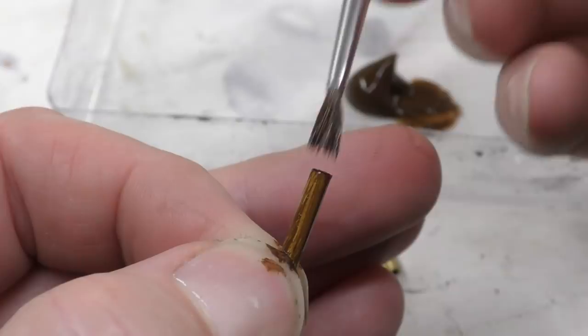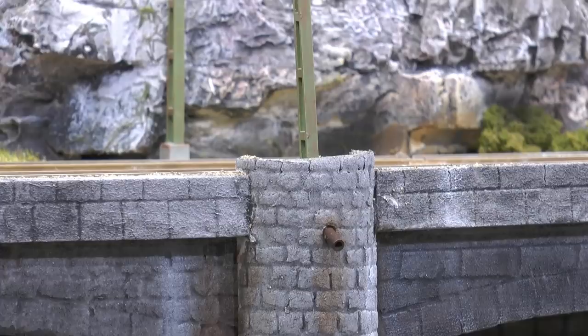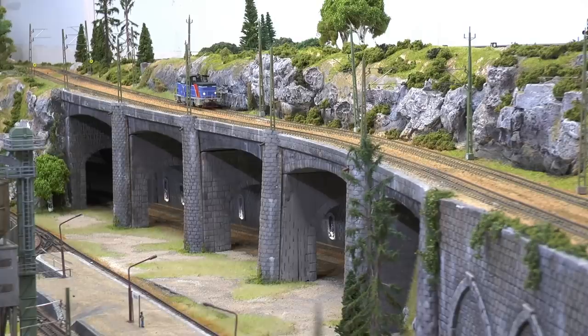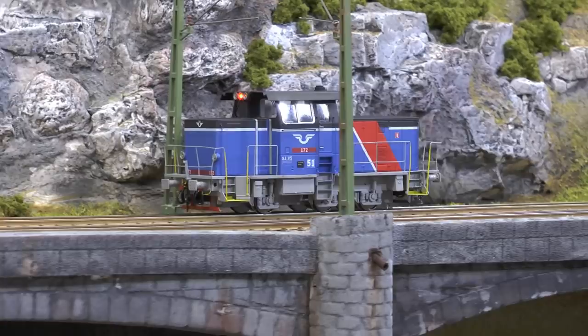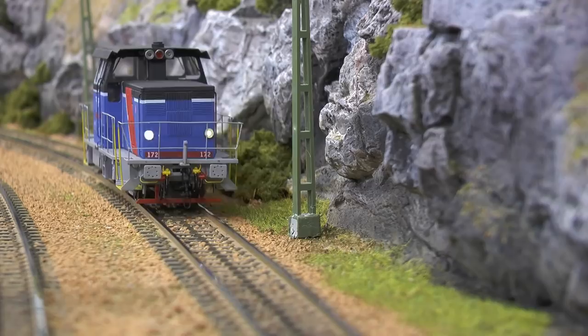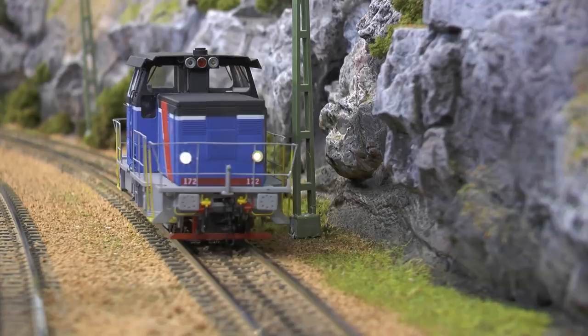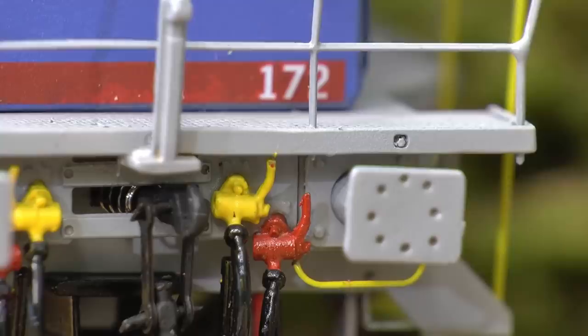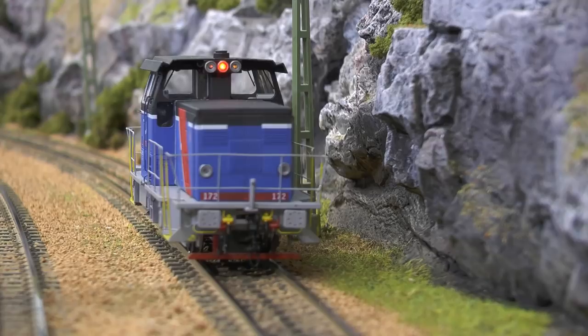The first locomotive of the bridge is the beautiful V5. It's a diesel shunter manufactured by Henschel in Germany in the 70s. The blue paint scheme seen here is characteristic for the 90s. This super detailed model from 187 is for two rail DC and DCC systems only. It comes equipped with a sound decoder with authentic sounds sampled from the actual locomotive. The detailing is just amazing. The locomotive is powered by a Foulhaber motor and has a built-in power pack to ensure smooth running even on dirty tracks. Visit 187 webpage for more information about this locomotive.